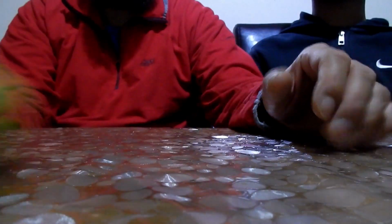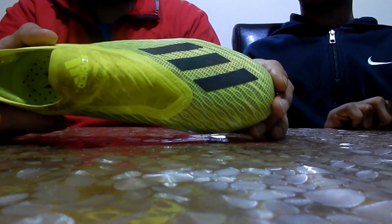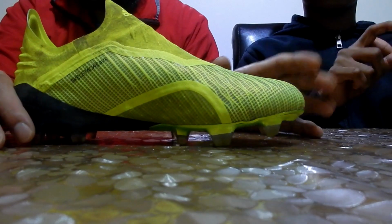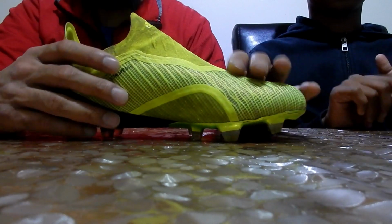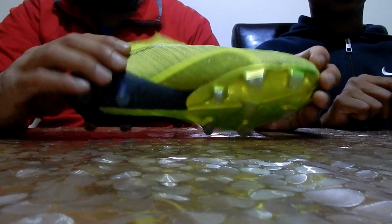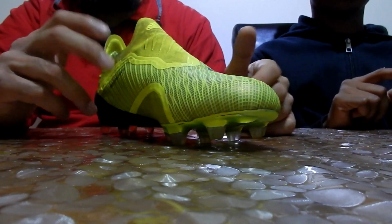Anyway, we'll get rid of that. So these are size 6 and they fit, and this is Adidas. Okay, now we're looking at Nike. The thing is, these 7s fit you fine, and these 6s fit you fine. So that's a massive discrepancy, isn't it? Yes. So the best thing is to try them on if you can. The problem with football boots is they're hard to get hold of really. Get them and try them on.